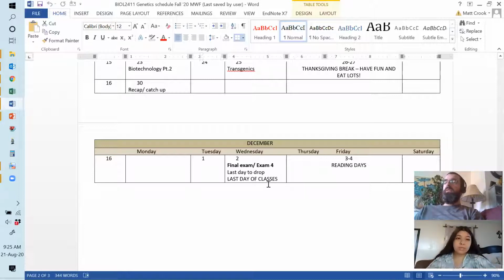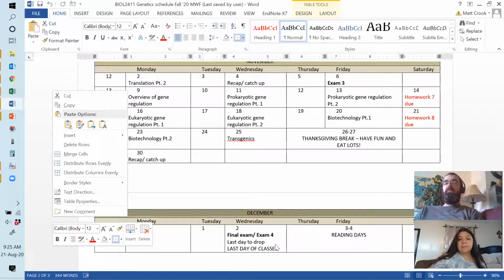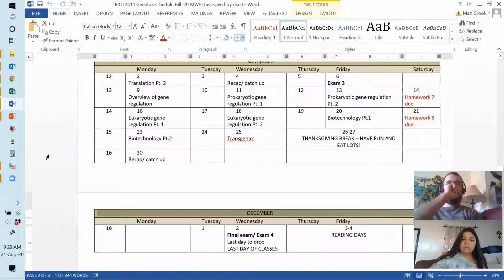Even the final is not a cumulative final. It's simply the 4th exam in the series. It's called the final because it's the last one, not because it's some kind of massive assessment of your understanding. It's simply everything from here to here. Get off, right? So what do you get to help you do this?